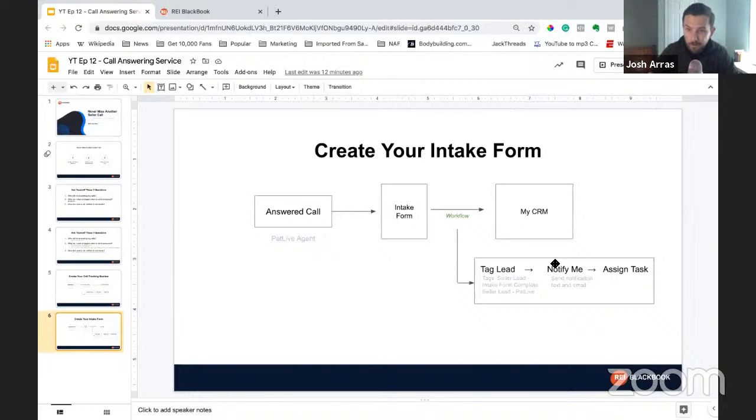You could listen to the call if you wanted to, because the call was recorded. You can certainly look at all the information that the Pat Live agent put into that intake form. And then you can go back and pick up the phone and call the seller if you need more information, or if you've got enough information, you can start to analyze the deal and put your offer together.